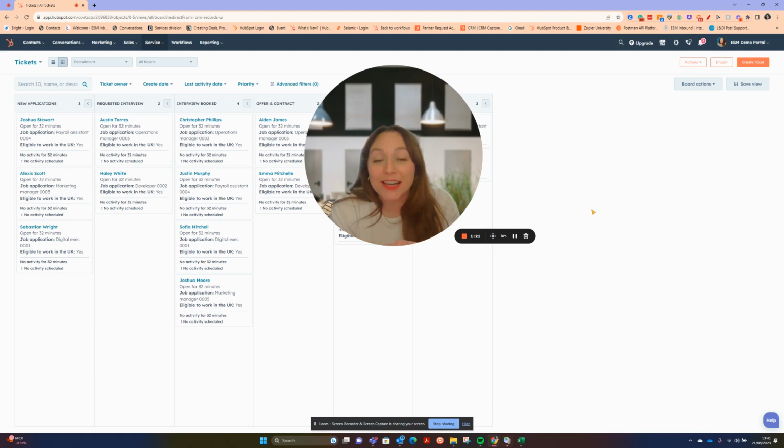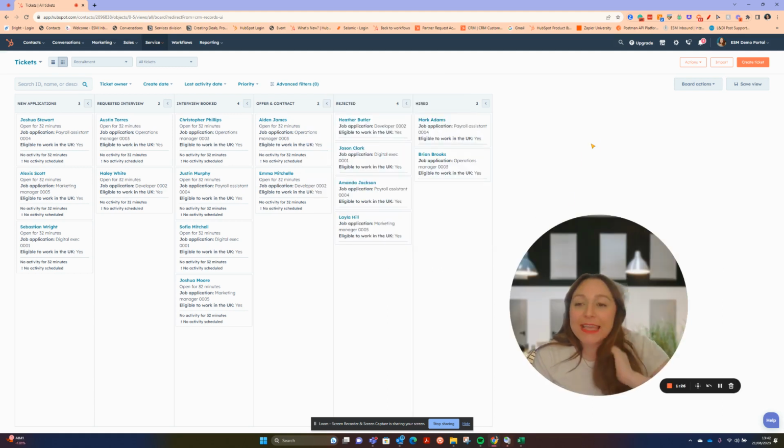Today we are going to look at recruitment. So I've made us a lovely example recruitment pipeline in Service Hub in our demo account. This is all test data, so it's all made up. But you can see here that we are using the native ticket object, and that is within Service Hub. And that gives you access to this lovely pipeline where you can see really clearly how many candidates in this case are in each stage.